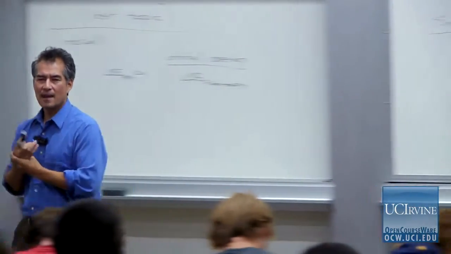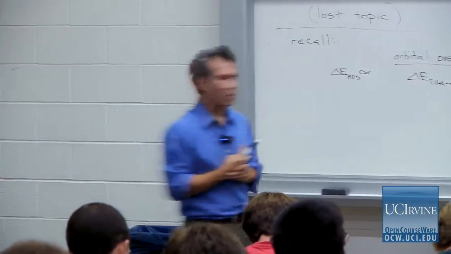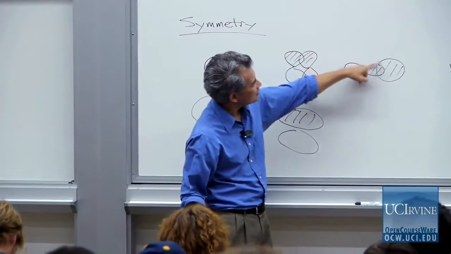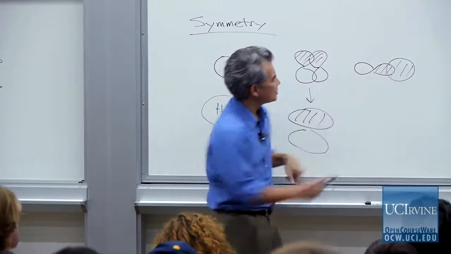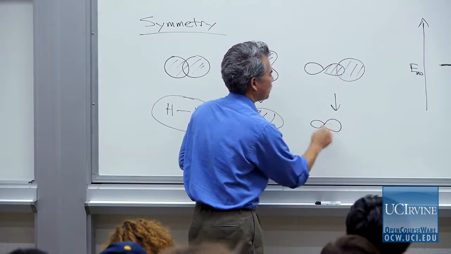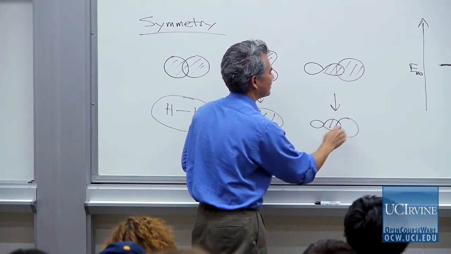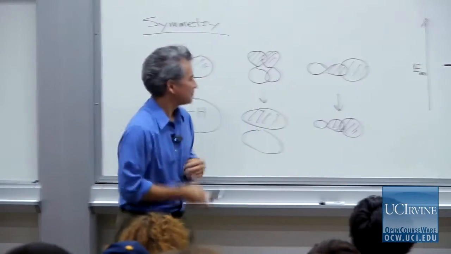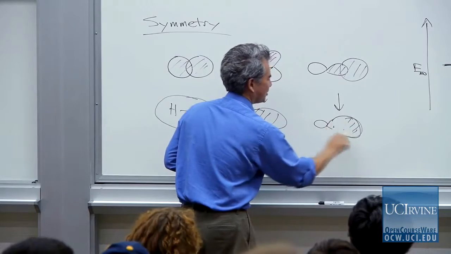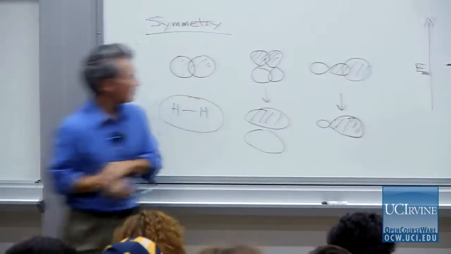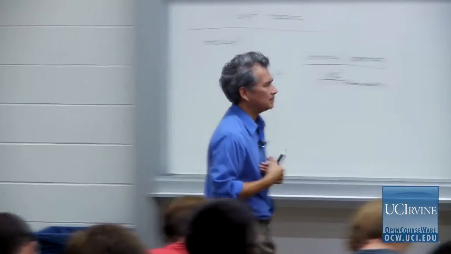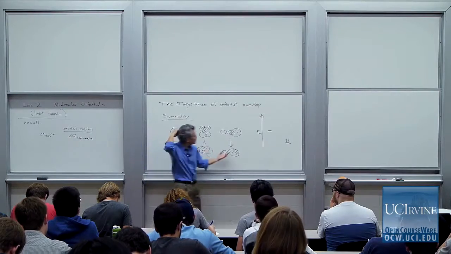And I can even imagine the interaction of a p orbital with an s orbital as long as I tilt this in this way so that everything ends up with some sort of positive constructive interaction, in terms of wave functions, constructive interference. Here's what I intend to draw, something that looks like this. Okay, so those are examples of forming bonds. And in this case, I would end up with some sort of a sigma bond again.